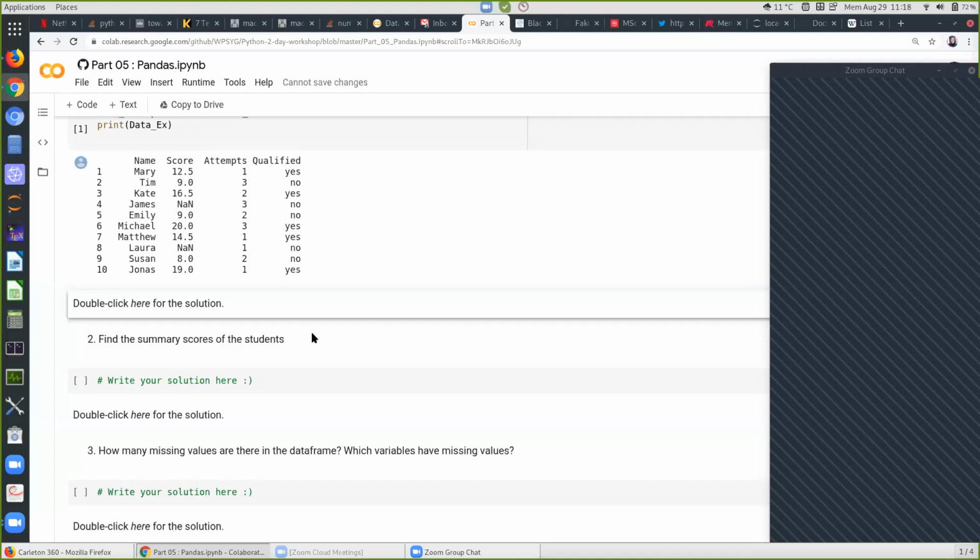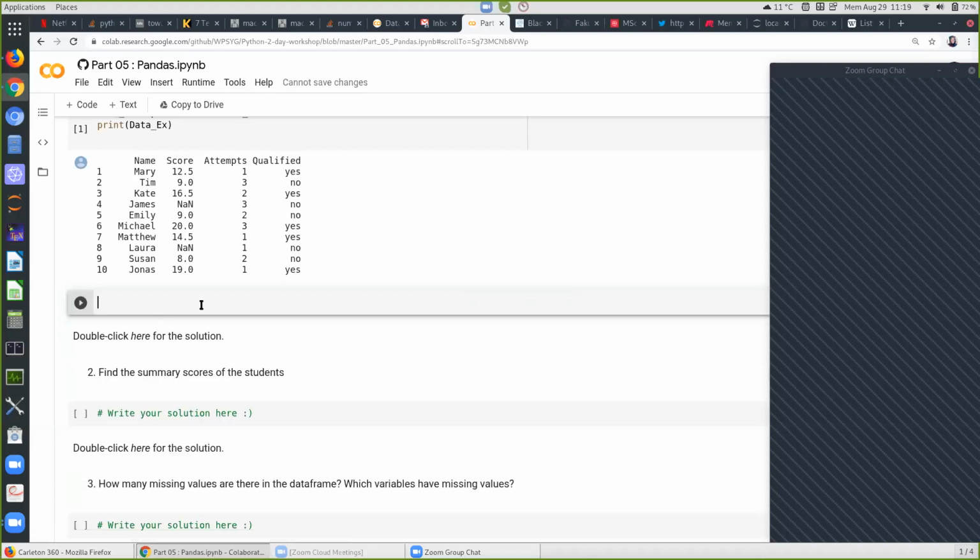If I have a data set and I want to find the summary scores, what do I do? Any answers? And if you have any questions too, you can ask me and I'm going to answer you. If it would take you too long to type all of the data, you should just tell me the command used for it. Just the command used for it will do. Okay, so let's try to solve this together once more.